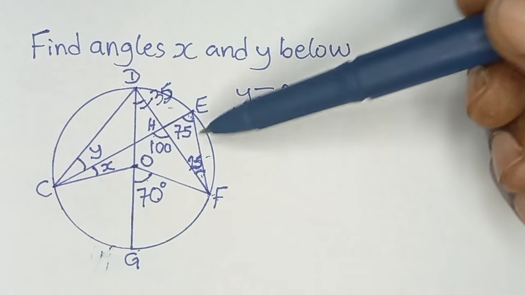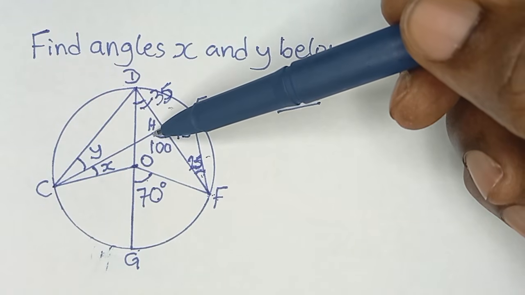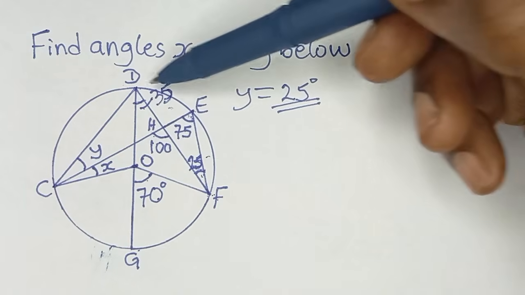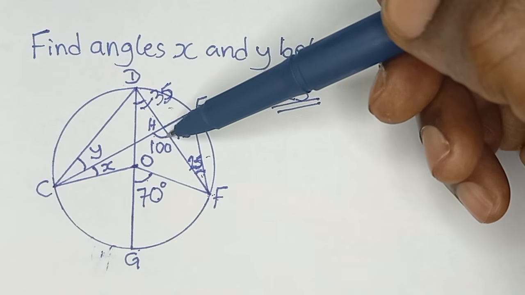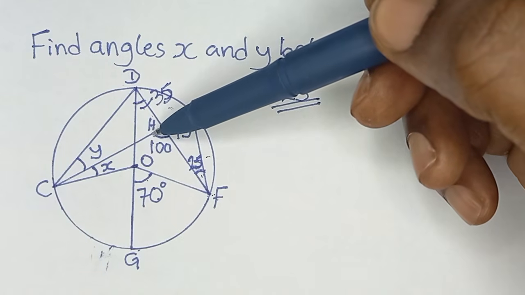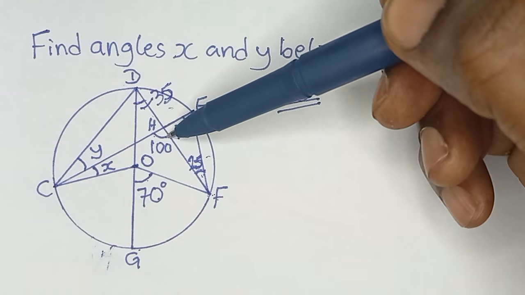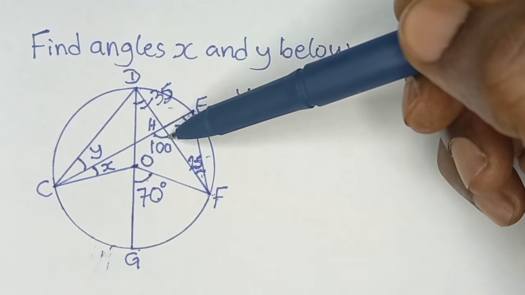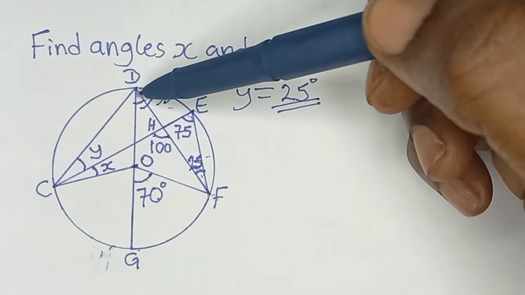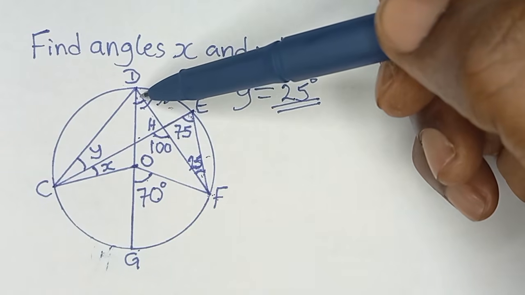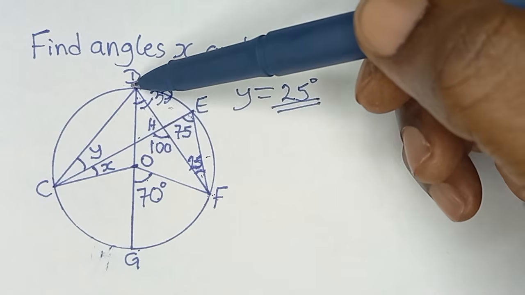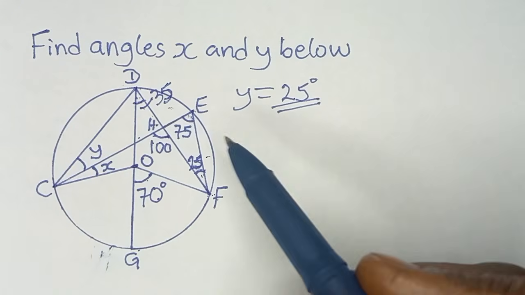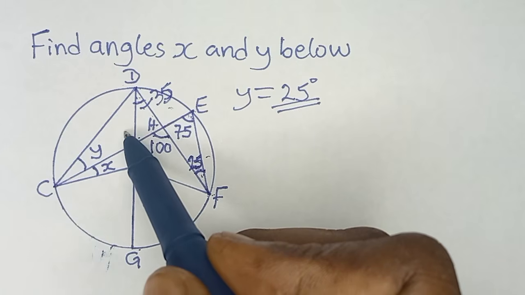Now again, let's look at this angle 100 degrees here. I have this line extended outward to form 100 degrees as the exterior angle. So you also agree with me that this exterior angle 100 will be equal to the sum of the two opposite interior angles of this triangle. Hope you are getting it. Let me call this point P.